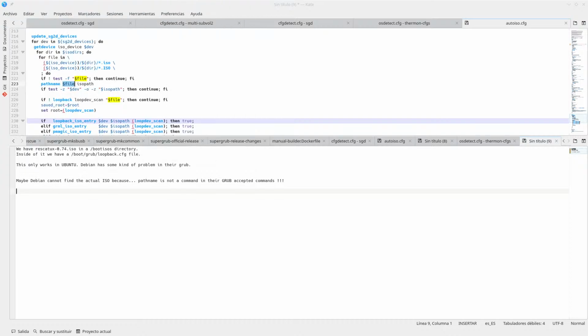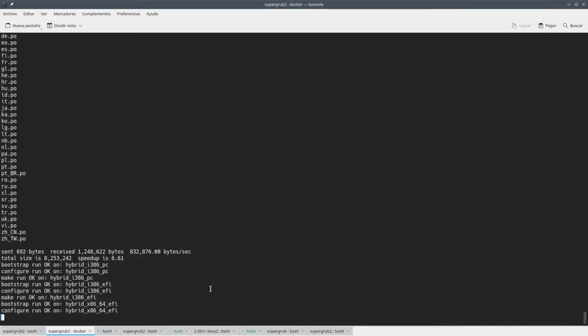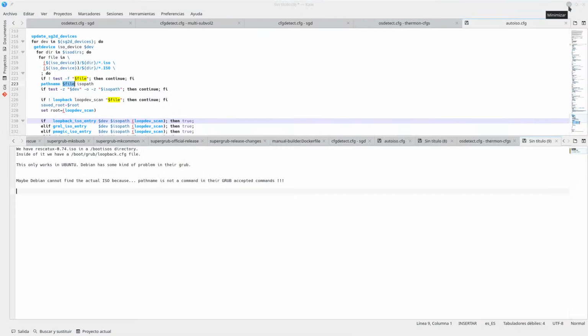So let me try to find out. Unless it's the newest version, which we are trying to build right now. So right now we are going to try to build the latest version with new Debian stuff. Hopefully, because I'm not sure about this, because it was dash 13.